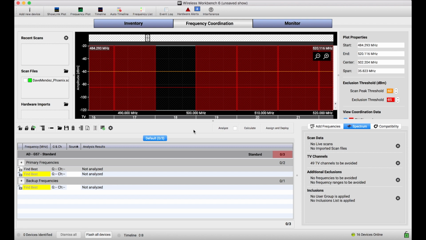And Wireless Workbench is built to cater to a large array of customers. We've got professional customers coordinating frequencies for huge, globally televised events, as well as managing 10 to 20 channels in a small house of worship or in a small school. So in order to cater to such a large audience of use cases and workflows, we've built a lot of preferences and configurable aspects into the calculator so that users can make this thing sing the way they want it to, or really get the results that they're looking for.